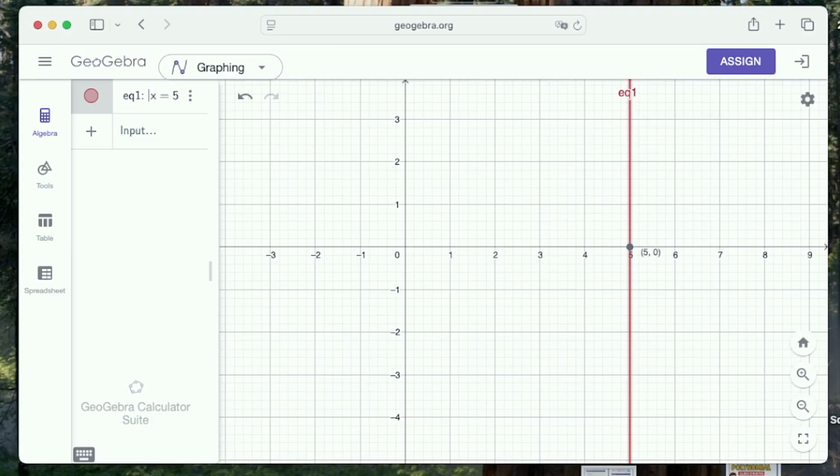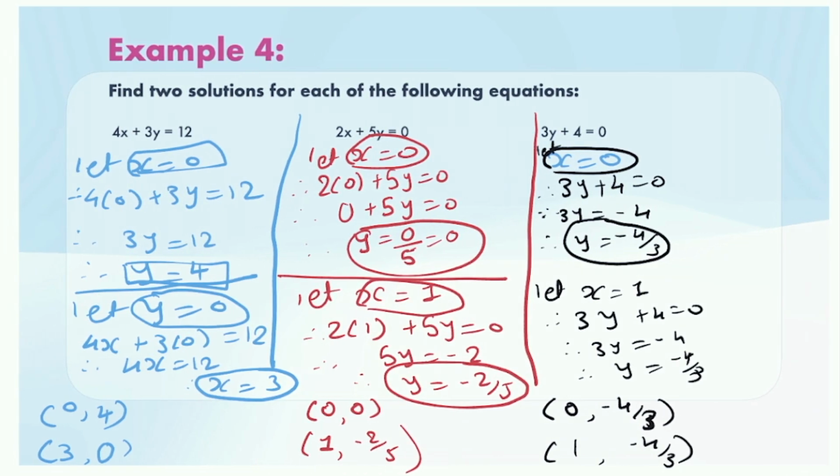Now, in this line, you can see the solution of this equation is 5, 0. Now, in this straight line, if you write the coordinate of any point, you always have 5 in place of x and y will change. So if you take any value of y, you get the value of x the same, and that is 5 in this equation, right? That's why in the last question we got the same value of y by putting a different value of x, right? So this is the graph of that equation.